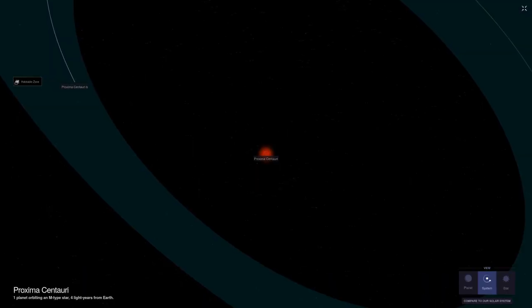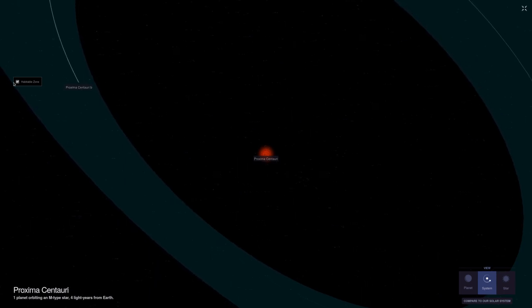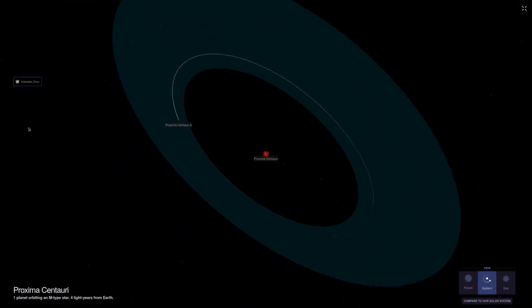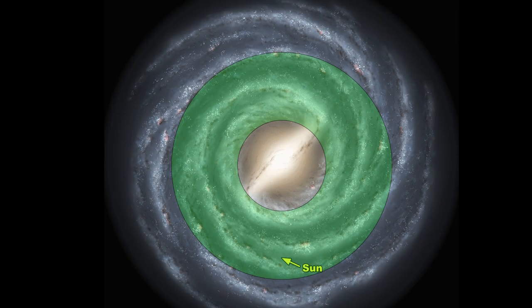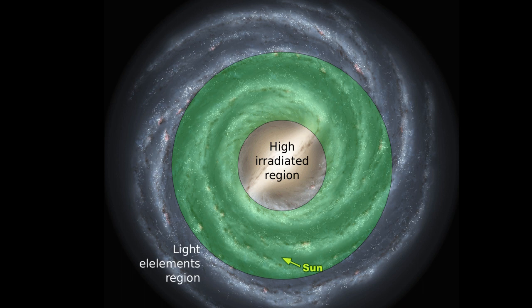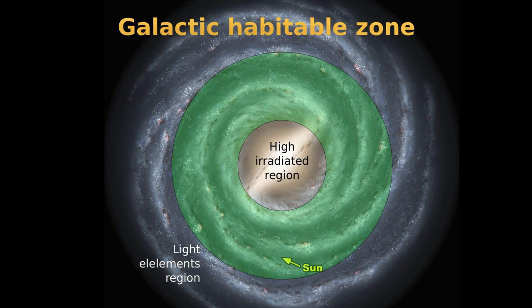Just as a planet needs to be in the habitable zone of its star in order to be able to host liquid water, a star needs to be in the habitable zone of its galaxy. This means that it must not be too close to the heavily populated galactic core, where strong radiation can sterilize any planet that might form there and perturb its orbit. On the other hand, the heavy element content needed to form planets containing similar elements to the ones here on Earth decreases towards the outer regions of the galaxy. So Earth 2.0 will orbit a star in the so-called galactic Goldilocks zone, the galactic habitable zone.